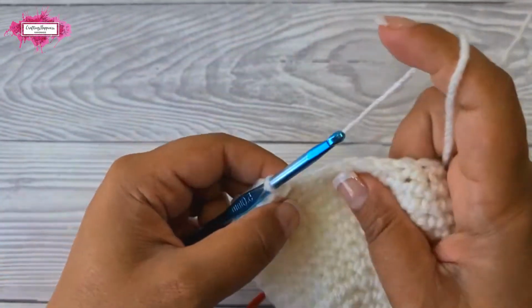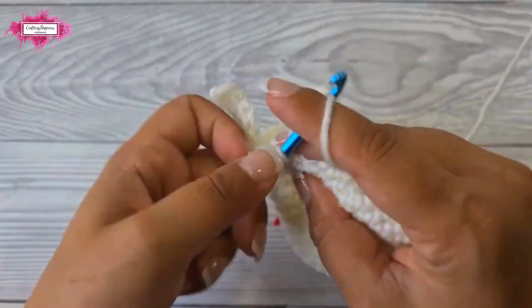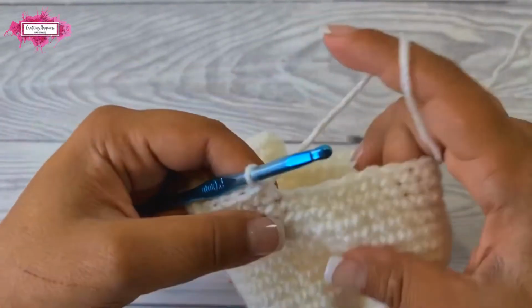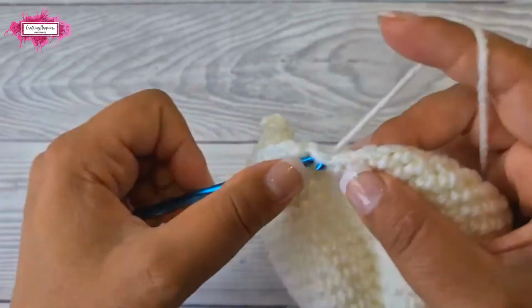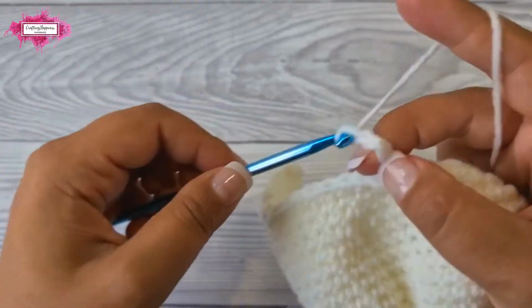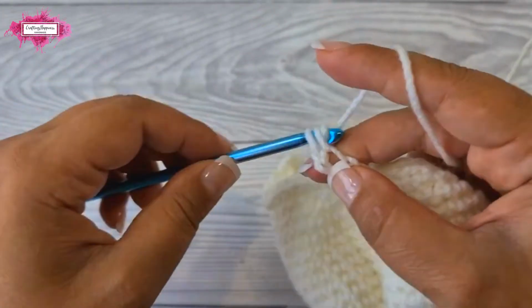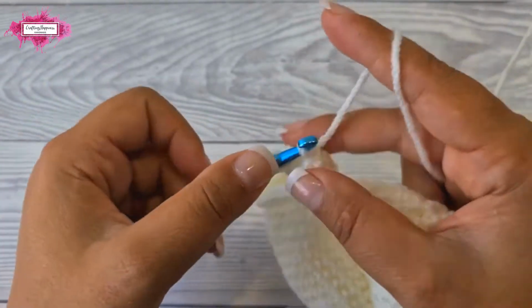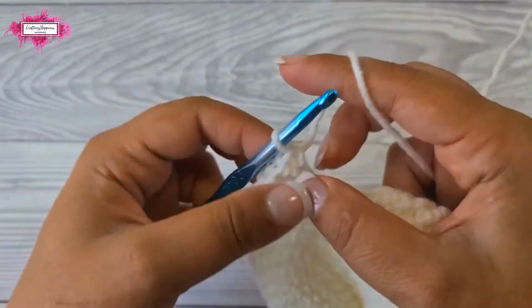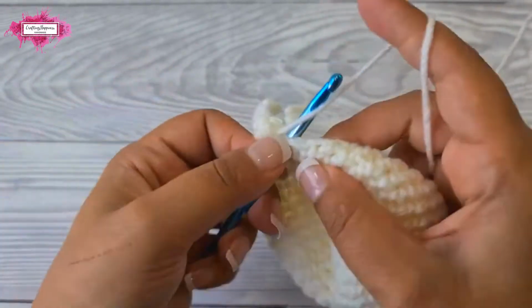Now let's repeat this one more time. 8 single crochet, 2, 3, 4, 5, 6, 7, and 8, and then chain 6, single crochet into the second, single crochet into the next chain, and the next chain, and the next one, and in the 4th one, and slip stitch at the base.